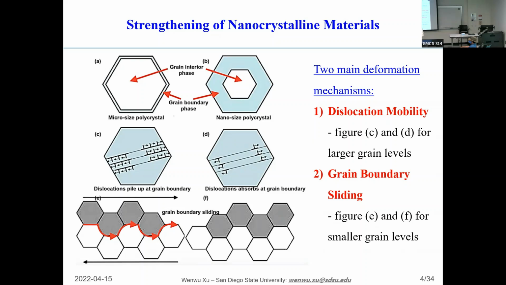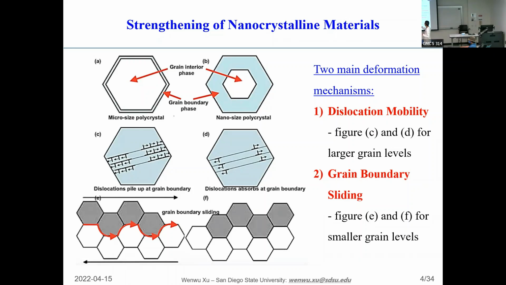The other thing I want to mention is that this kind of dislocation is basically an atomic level defect in the material. It's a line defect inside the material during the deformation in the plastic range. And this is the major deformation mechanism for very large grain size metal during plastic deformation.